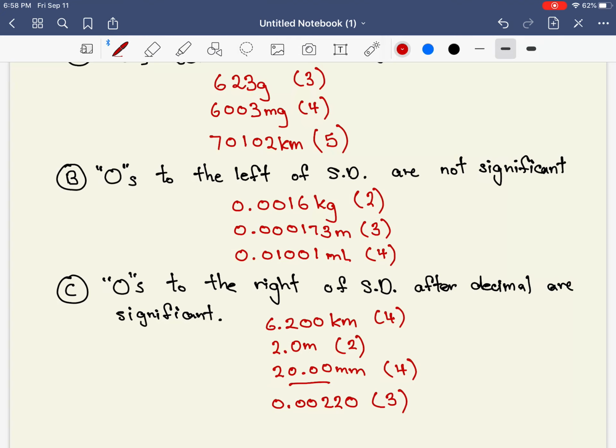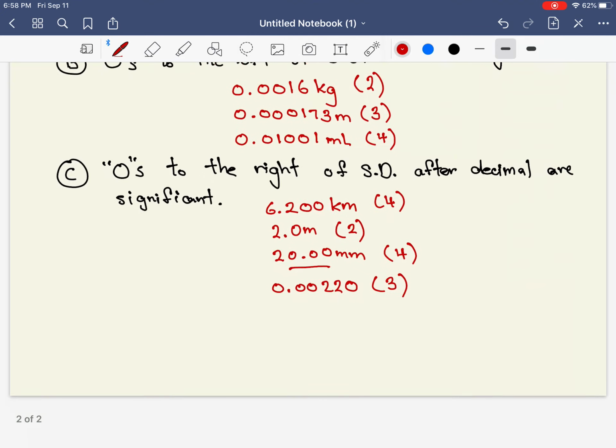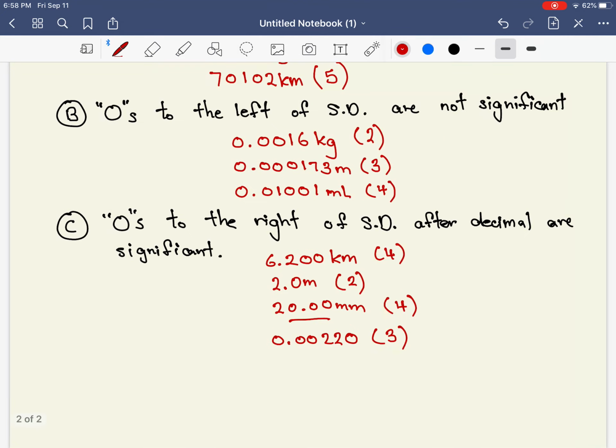Okay. Hopefully I covered enough that you get a good grasp in terms of how it's working. So let's take a look at the last case. This is called the ambiguous case. And so you may be thinking, what's so ambiguous about this? Well, if the zeros are before, I guess you can say to the left, of a decimal point.